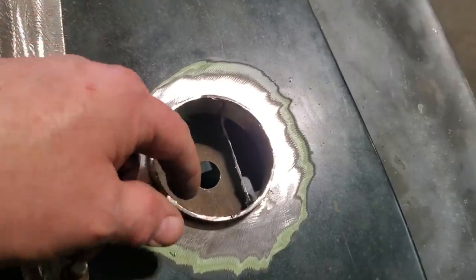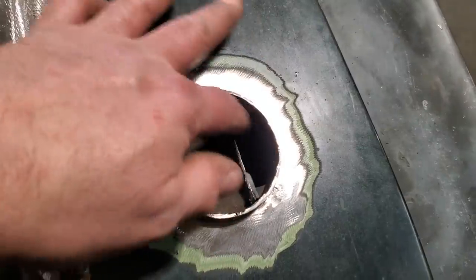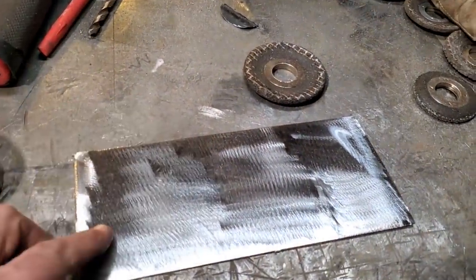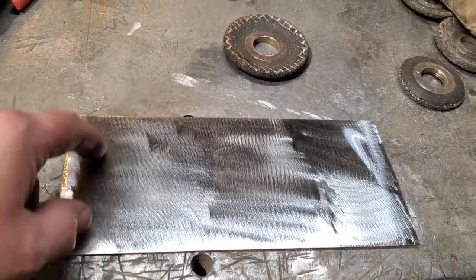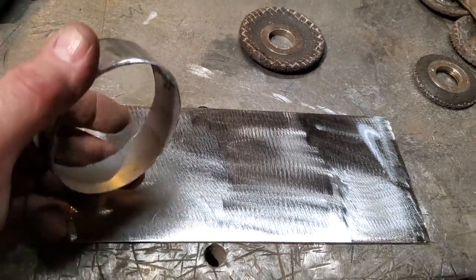Now, next thing I got to do is make the bottom for the pocket. I got to take a piece of steel and have it so I can center the hole up here and drill the hole out. Okay, so all I went and did is I turned around and cut out a piece of 18 gauge that I had here, and I'm going to use that for my bottom. I'm not going to worry about cutting out a circle or anything. I'm just going to cut that out with the grinder after the fact.